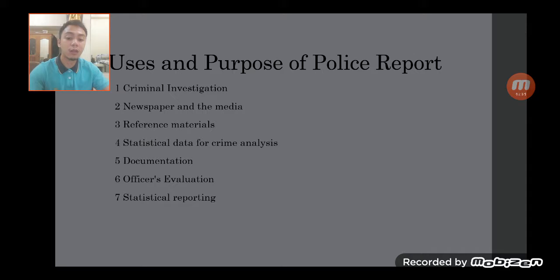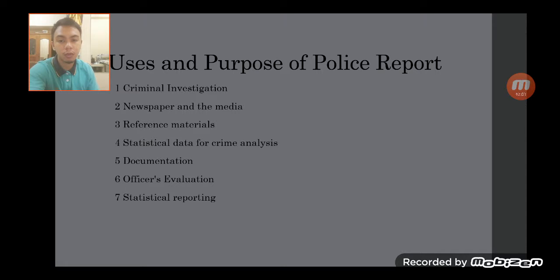Reference material and statistical data for crime analysis are used for future researches or analytical documents. Documentation serves as a record or an account. So those are only a few of the uses and purposes of police reports.